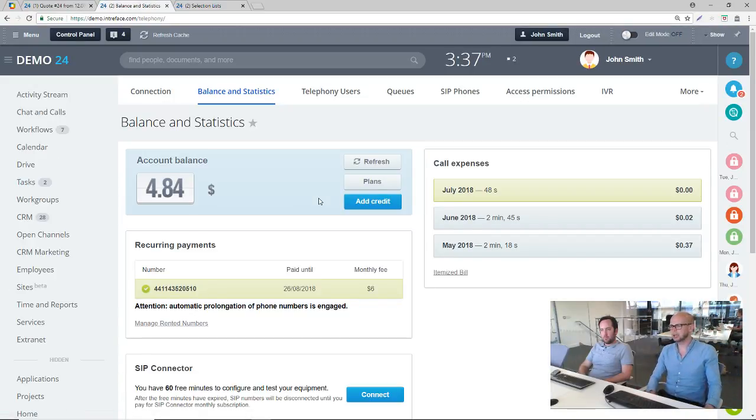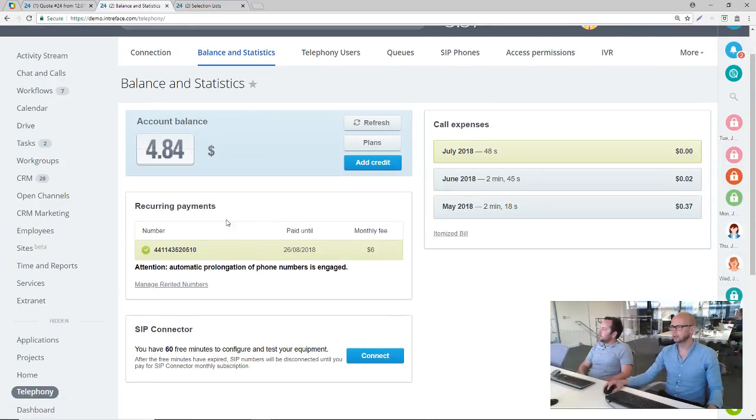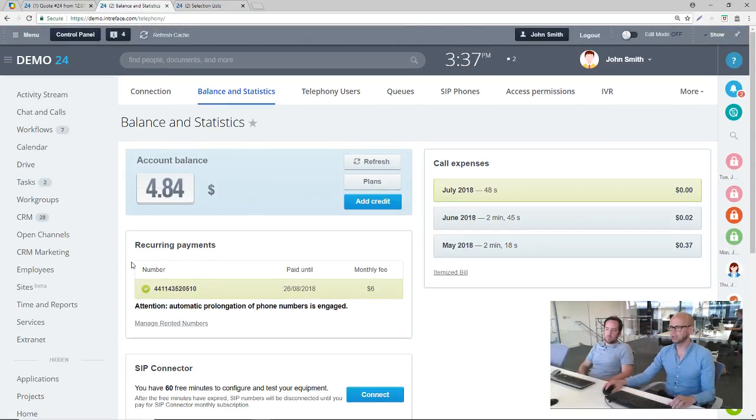Bitrix has a full virtual phone system built in, so you can buy your minutes, buy your credits in advance. You can then rent a number from Bitrix. You can rent local numbers in almost any country, almost any city, with a local dialing code, and then you're fully up and running, and you're integrated with the CRM.